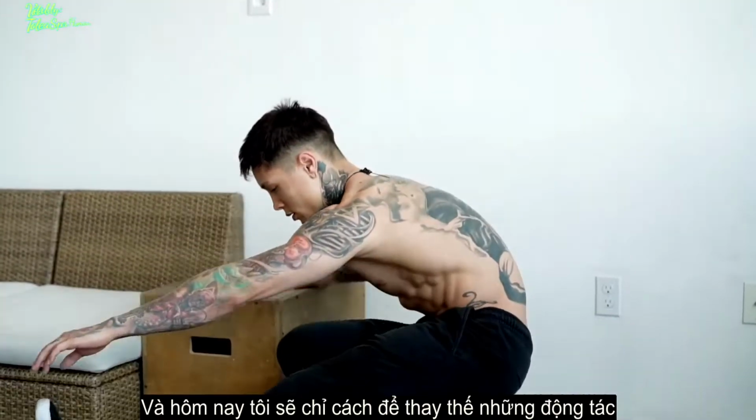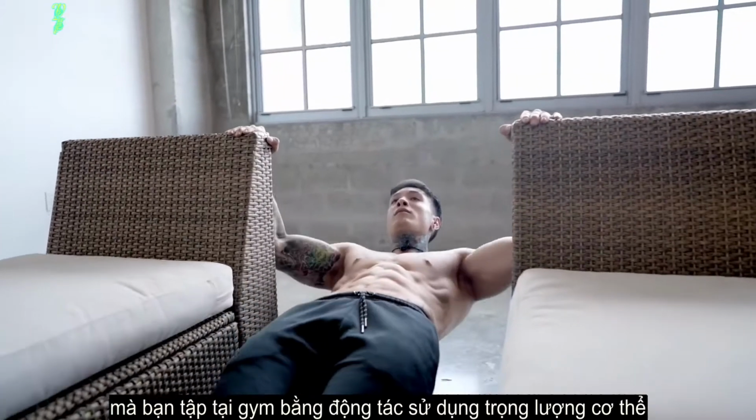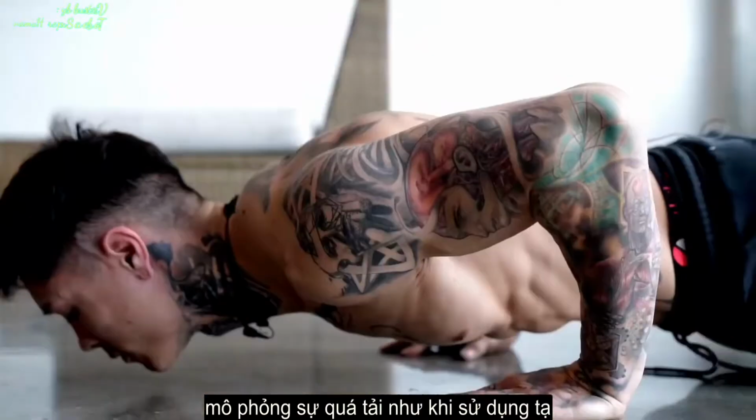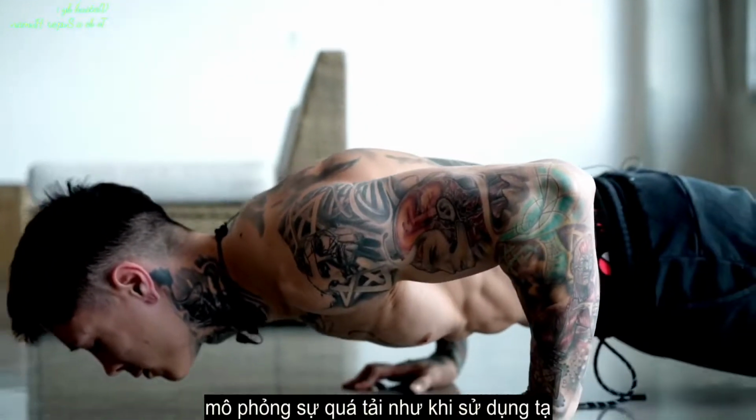So today, I'm going to show you how to replace the exercises that you're doing at the gym with bodyweight exercises that you can do at home. And I'm going to show you how to do these exercises explosive so we can replicate the overload of using weights. So let's get started.